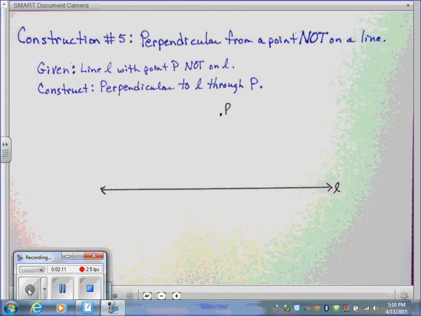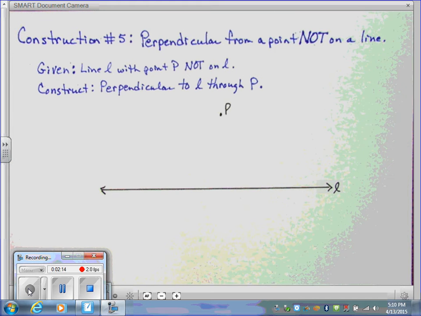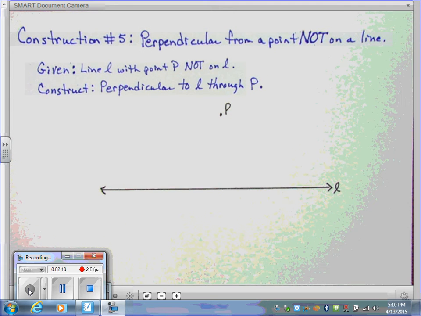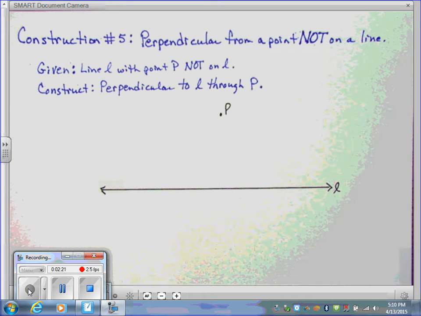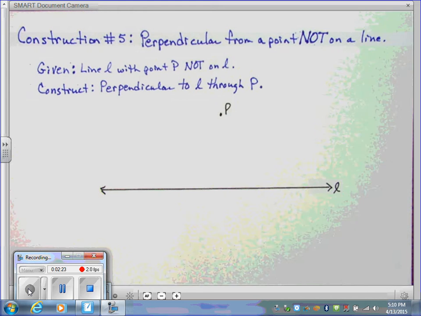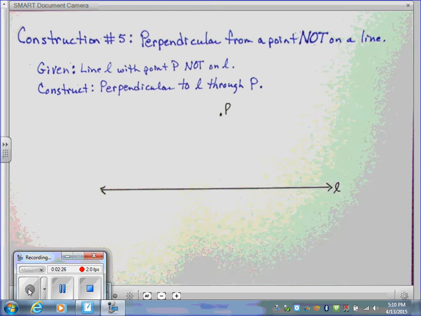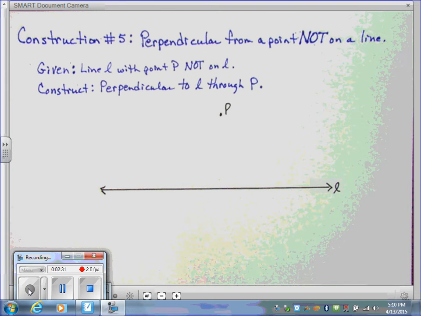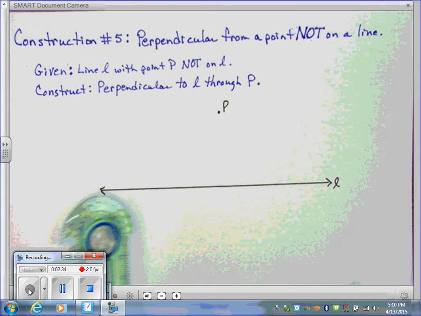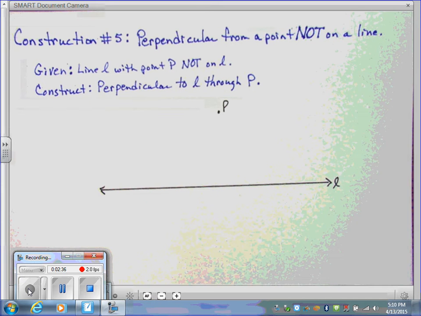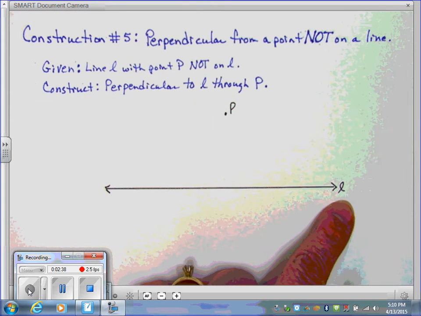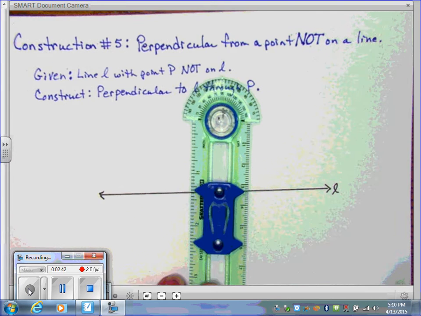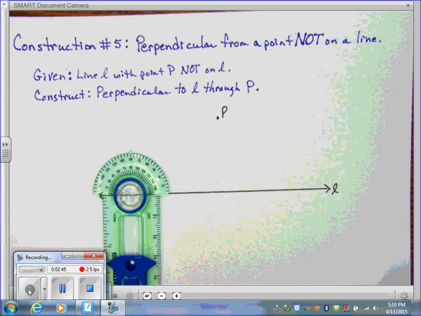How many points of that line do we have at this point? Now we have one of them. How many more do I need? To make a line, it takes 2 points, and I have one of them, so I'm only going to need one crisscross, one of the X's in our construction. All right, so how many points of interest do we have? L's not a point. We only have 1 point of interest, so that's the only place I can put my compass.